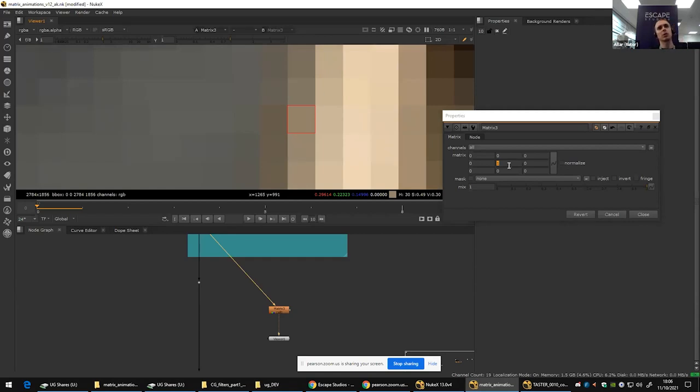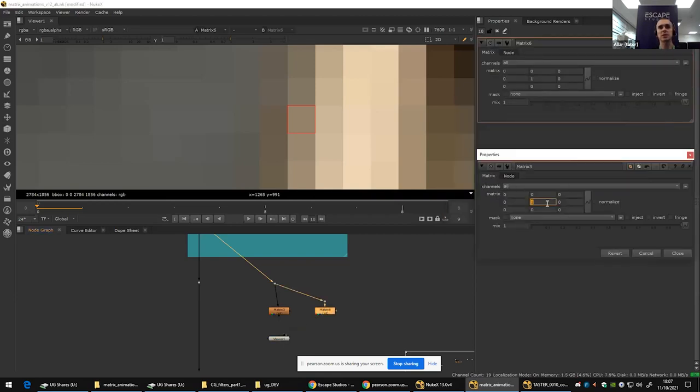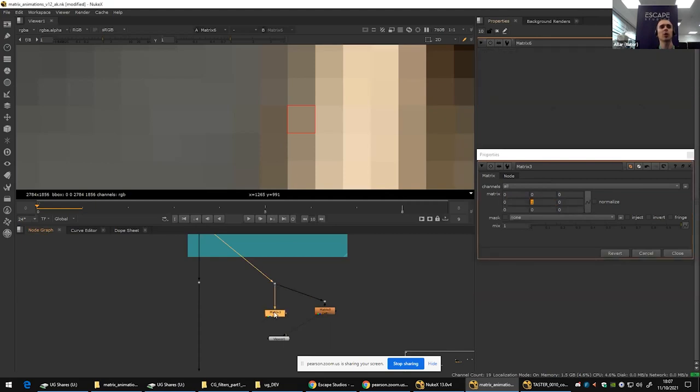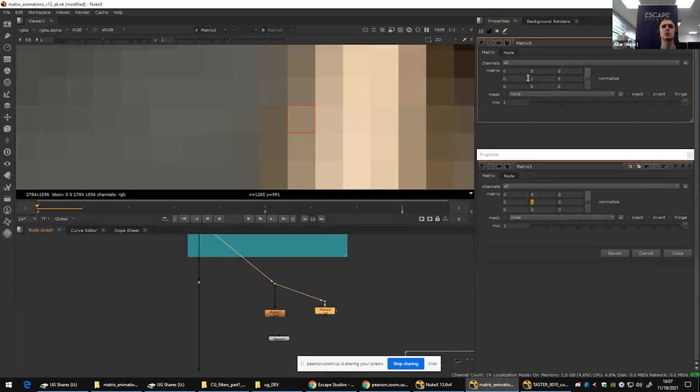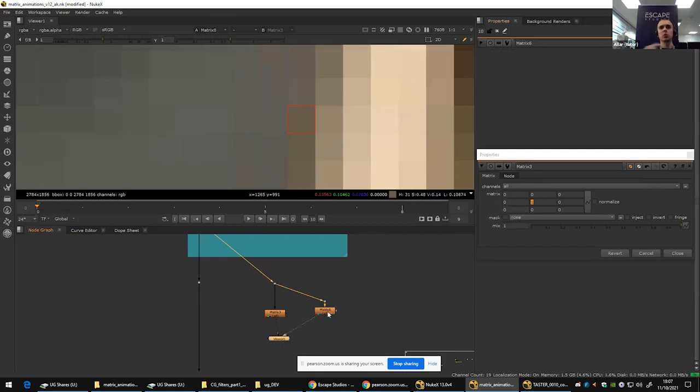One example that we could do is to make another version of the same node just next to it. Let's see if this works. Nice. Connect this in here. And for this one, instead of using this pixel's value, I will use the value of the pixel from the left. So instead of using the middle pixel's value, I use the value of the pixel from the left. Then what will happen is that the whole image will move to the right.